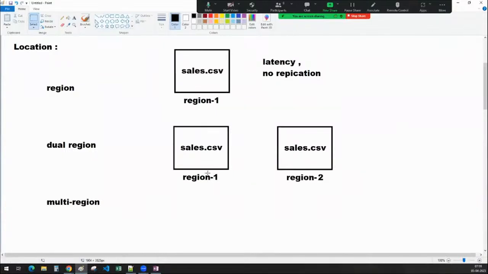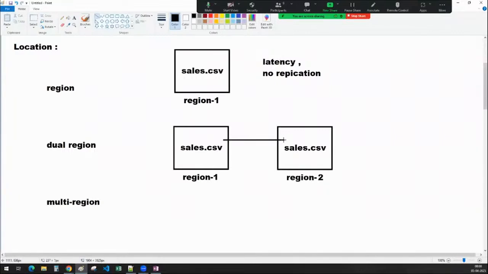You have created a bucket in region 1 and selected a dual region. So whatever file you uploaded, sales.csv, the same data will be replicated. One more copy of the same data will be available in region 2 because it is a dual region. The data will be copied to one more region.